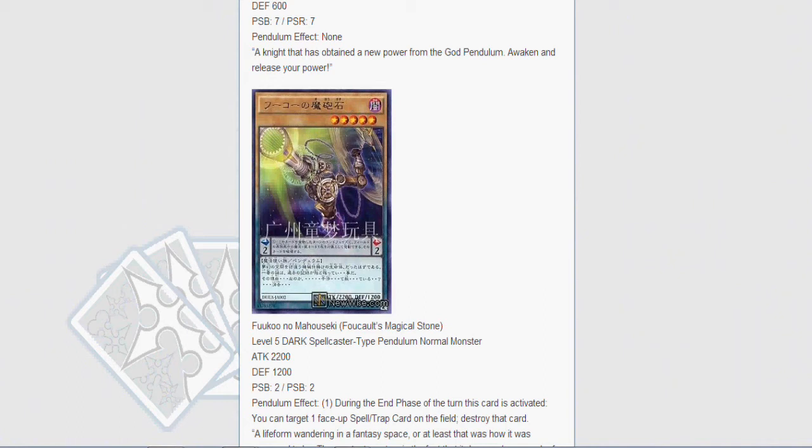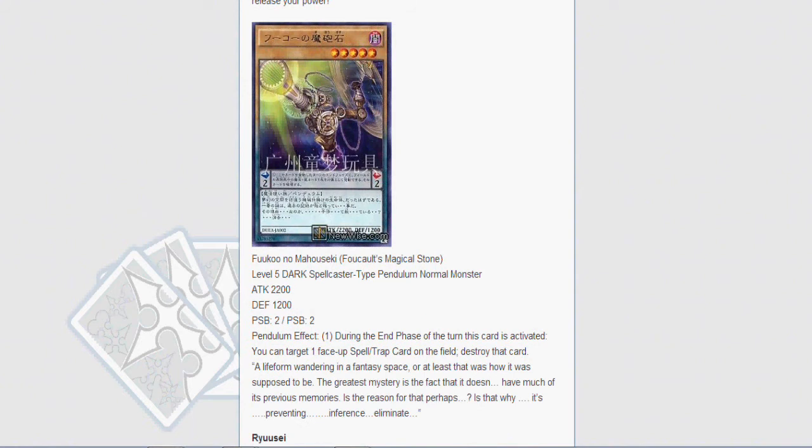Then we have Fall Cost Magical Stone. It is a scale of 2. 2200 attack, 1200 defense. The Pendulum effect is, during the end phase of the turn, this card is activated. You can target one face-up spell or trap card on the field, destroy that card.